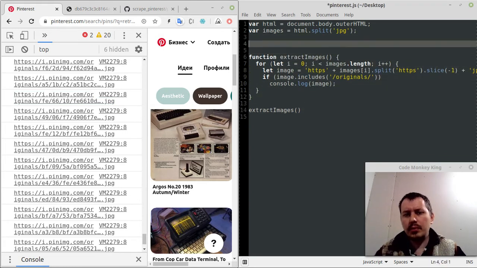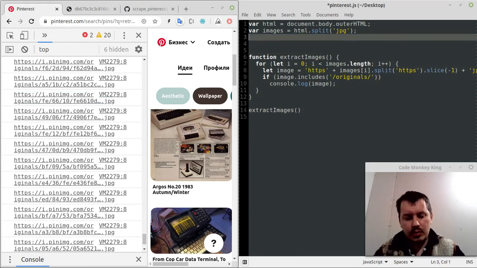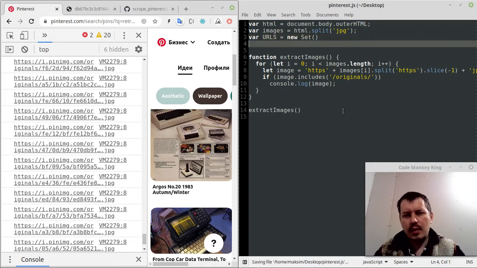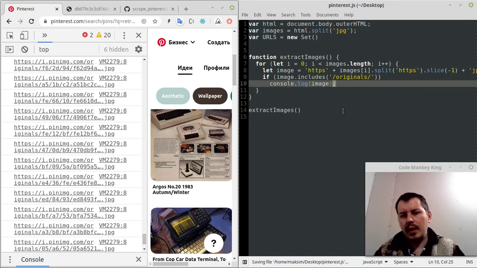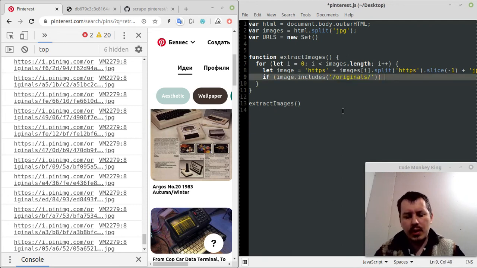Now it's time to create a set of images. Let's create a variable, let's call it urls, equal to new Set, like this. And here, instead of logging anything, we actually want to say urls.add. A set has the method add, and add the image. That's pretty much all we need.